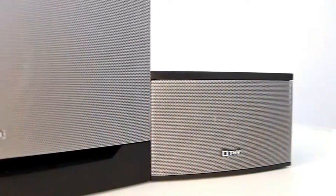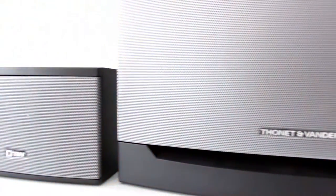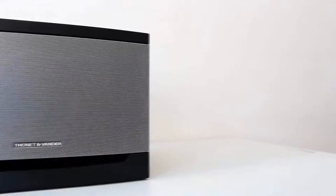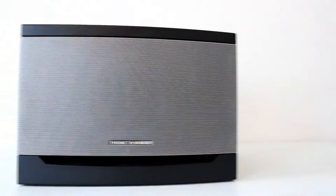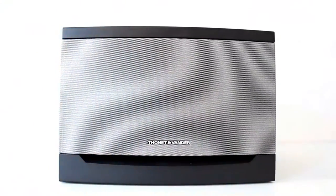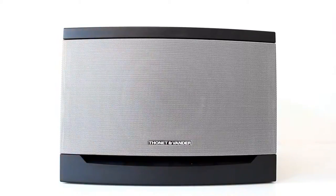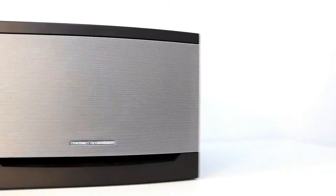Now let's take a listen to a little bit of an audio test of these speakers. Keep in mind that this is recorded with my Blue Snowball microphone, so it's not going to sound exactly like it does in real life, but it will give you an idea of the power of these speakers. In person they sound really, really good, and through the microphone they do sound good. Just keep in mind that it is not a super accurate representation of these speakers and their quality. So let's take a listen.